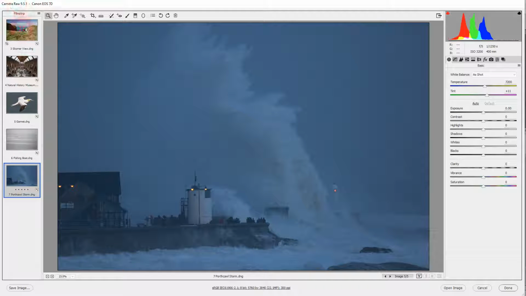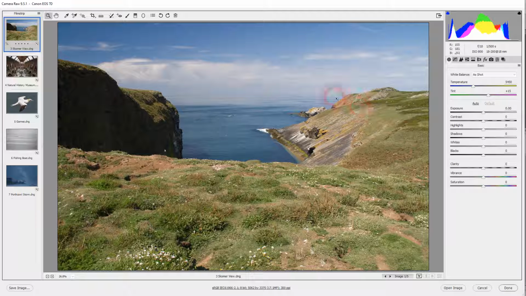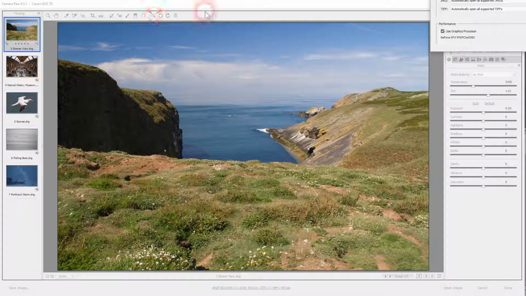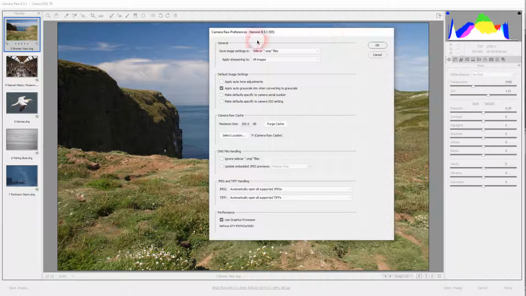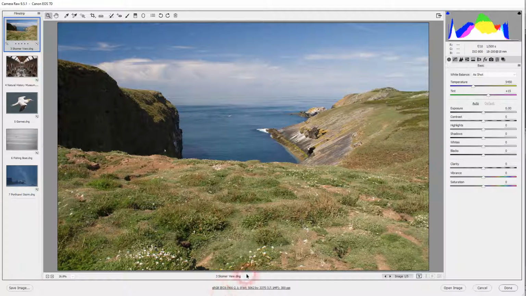but before we do anything, we need to set up Camera Raw in a way that we wish it to operate. Now we've already been and seen the preferences. I'll just drag that into the window. So we've already set up Camera Raw, but it's useful to know that we can actually access it from within the Camera Raw interface. Okay, so we did all that in a previous video. But we have another thing down here called the workflow options.